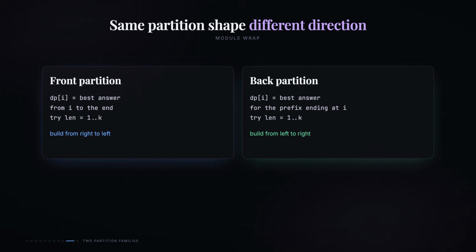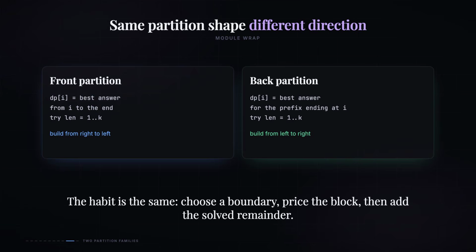Front partition. The state is a single boundary, f of i. You cut off a leading block and recurse on the remainder, usually O of n k or O of n squared. Palindrome partitioning 2, and today's problem. And the signature insight of the interval family: when operations interfere, reason about the last operation, that is burst balloons, and add sentinel boundaries when a segment needs a well-defined cost, that is cut the stick.